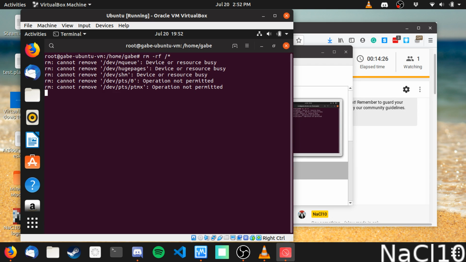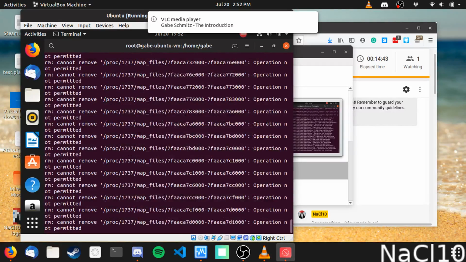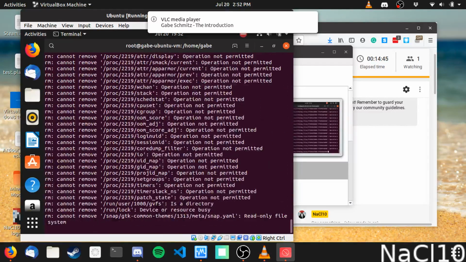First few appear to be device or resource busy. I probably should have expected that. Because it's not going to be able to kill /dev/sda, which is, by the way, what represents your main disk. Jeez. How is my operation not permitted?